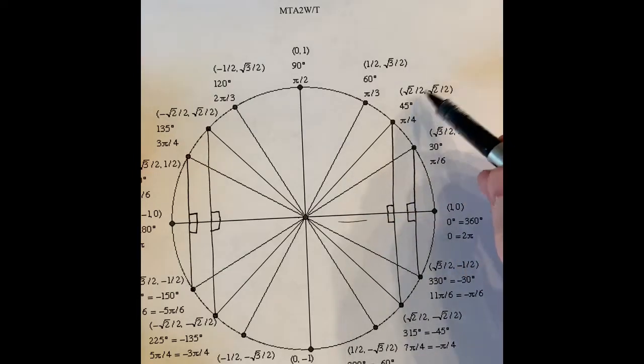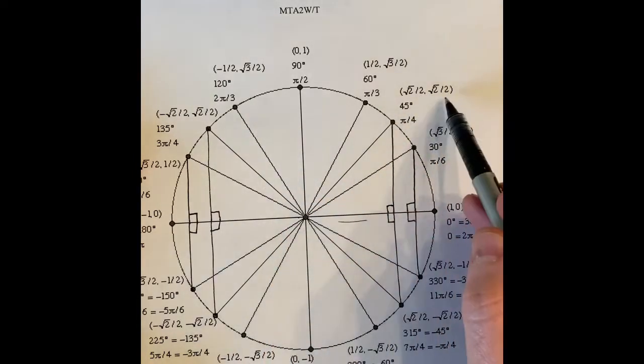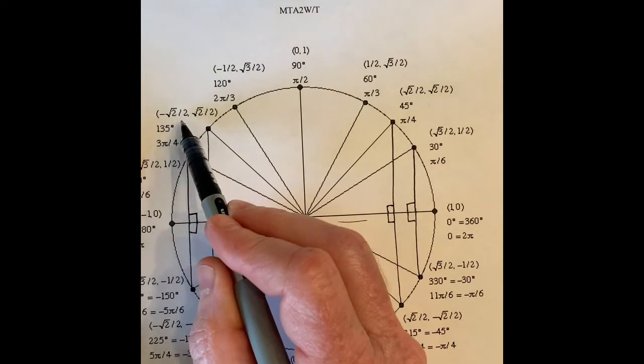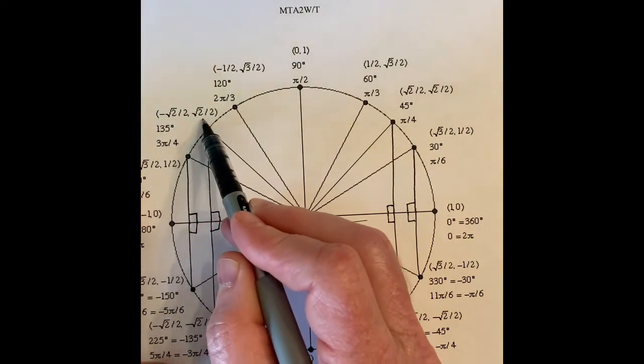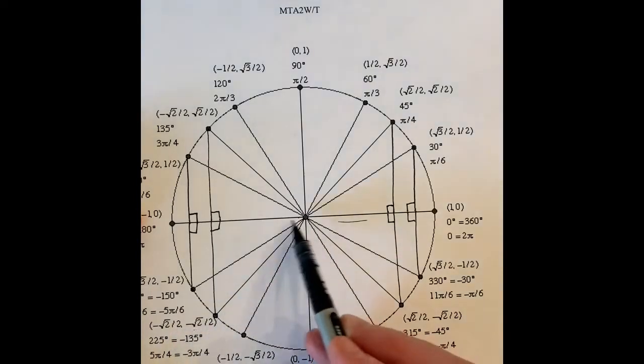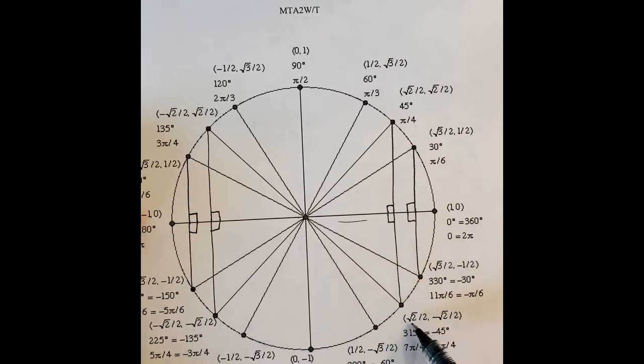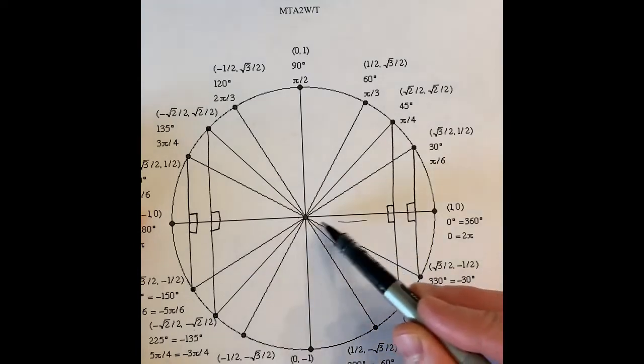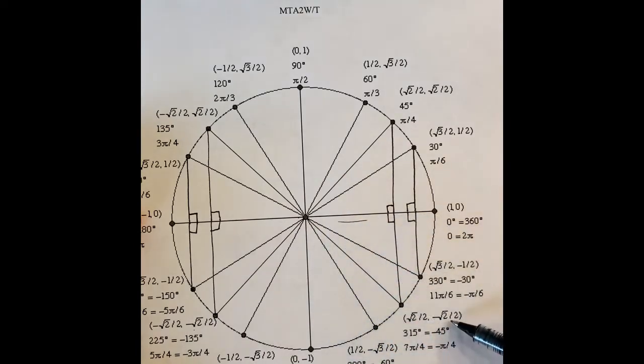And notice the coordinates: root 2 over 2, root 2 over 2, negative root 2 over 2 to show that I went left, but then up root 2 over 2. And then down here, negative root 2 over 2, but then down negative root 2 over 2 to show left and down. And then over here, to the right root 2 over 2, but down root 2 over 2. That's why that's negative. So you can see the 45s show up as well.